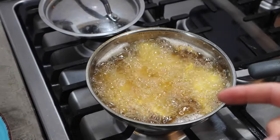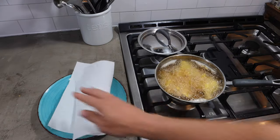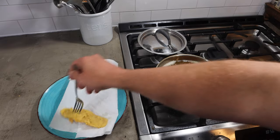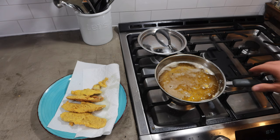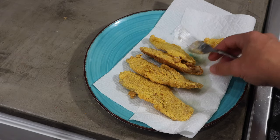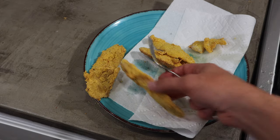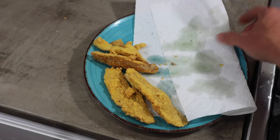That's almost done — it's really frying up good. I've got my plate ready with some paper towels on there just to get rid of the excess oil when it comes out. I'm going to let that sit there for a second and move this hot oil back, just letting some of that excess oil get off the fish. As for my meal tonight, I'm just going to do some mac and cheese and a little bit of vegetables.